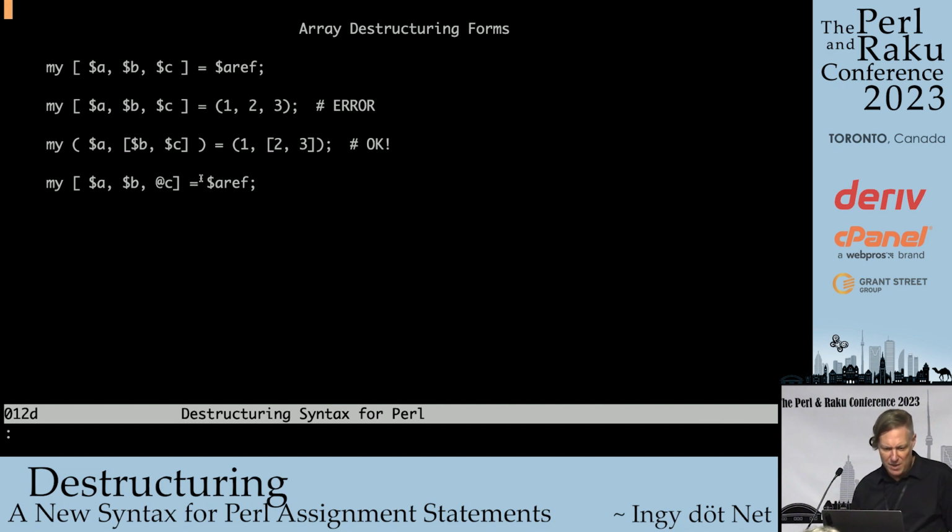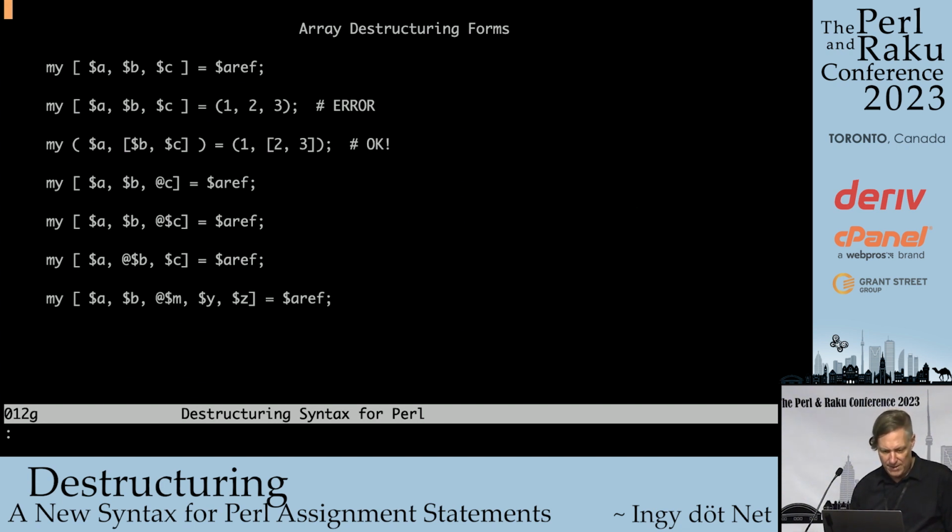This is going to take A and B off the front and unpack the rest into an array. But you usually probably want an array ref for C. So this is how you get A, B, and C, where you get the rest of the stuff into $C as an array ref. Here we do it in the middle. So we take the first and last thing off, and then we put the rest into an array ref, $B. Here we take 2 off of either end, and we do the same thing.